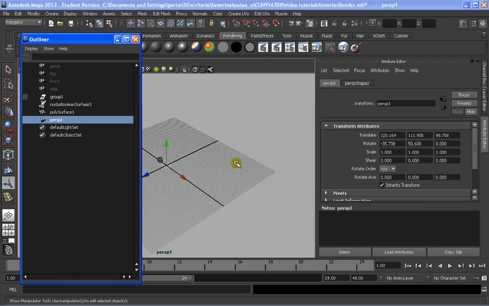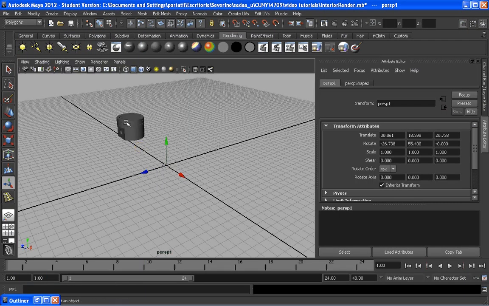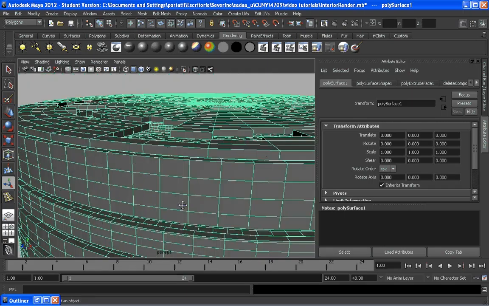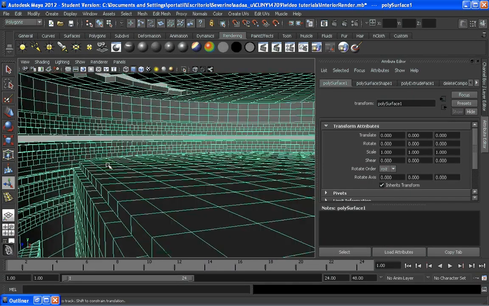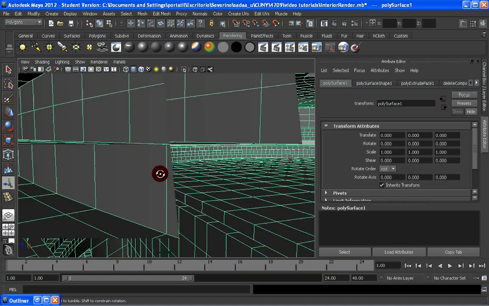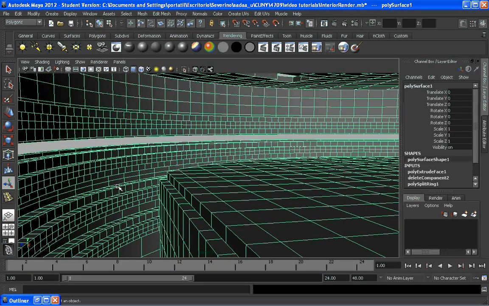Good, we are inside. So I'm going to just try to navigate in the interior until I find a nice shot that I want to render. As you know, we can be inside of the camera and change by Control A and going to the channel box. We can go, let me make sure that I select the camera. There we go.